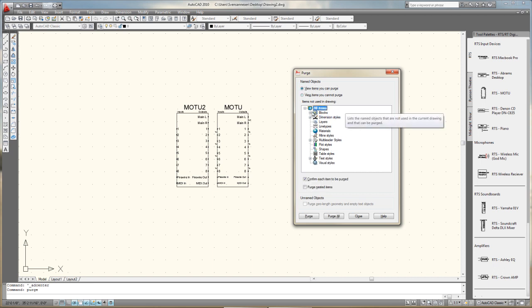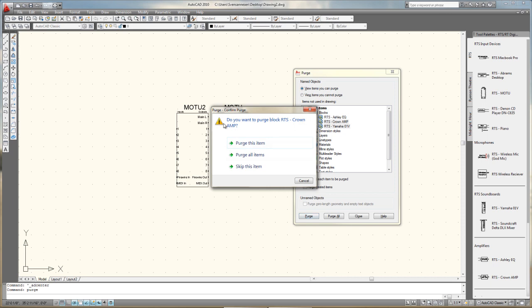And if you do have some kind of outdated block, which is what we've already established for these ones here, these want to be purged. So what you do is you select them and you say purge. That's basically as simple as it gets. You can also select multiple things and then purge them all together.